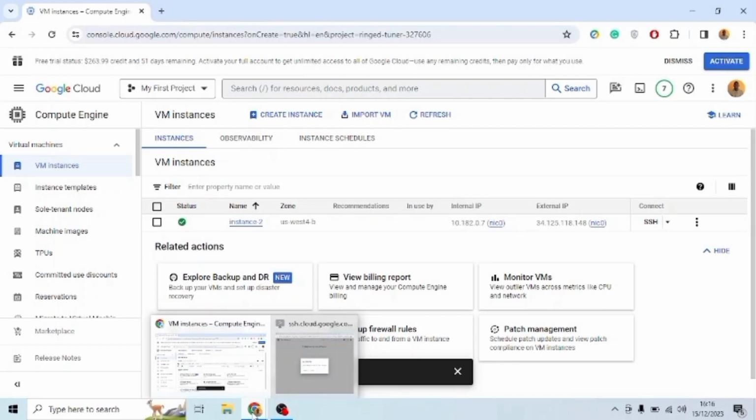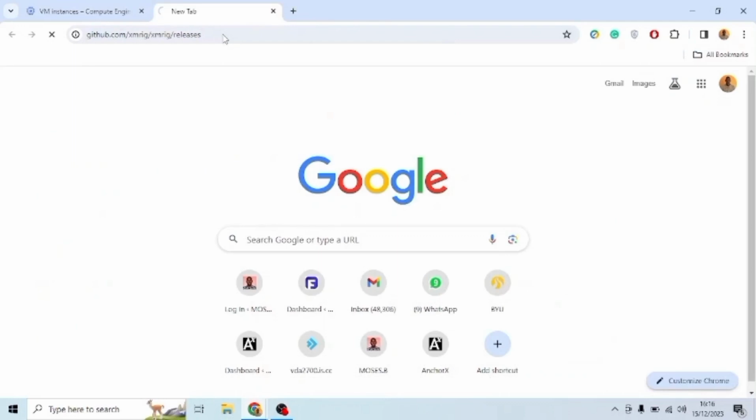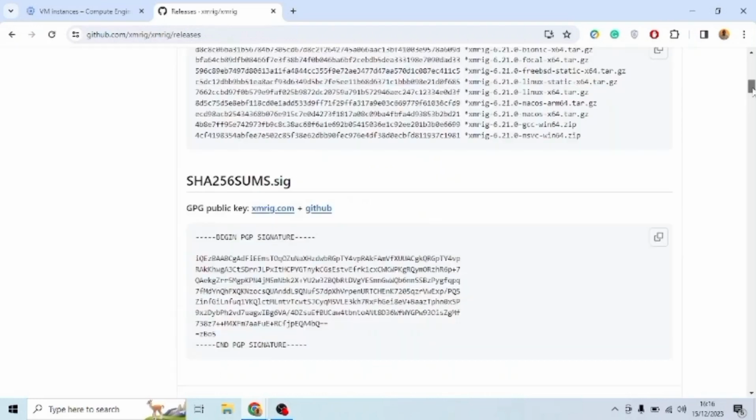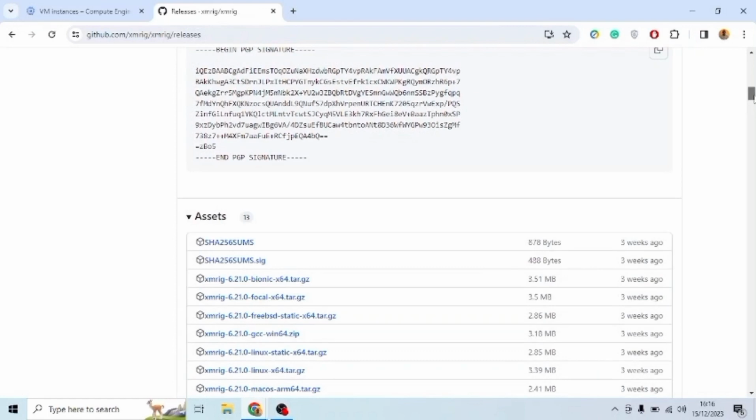We are going to look at the GitHub releases for this XMRig, and I'll be attaching the link to this release of the mining software in the description of this video, for you to download it.